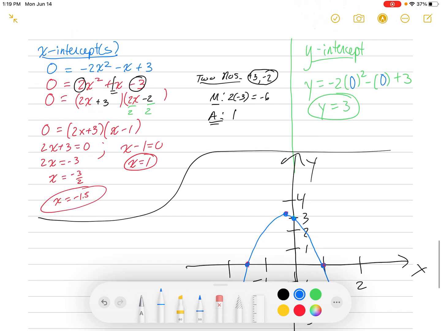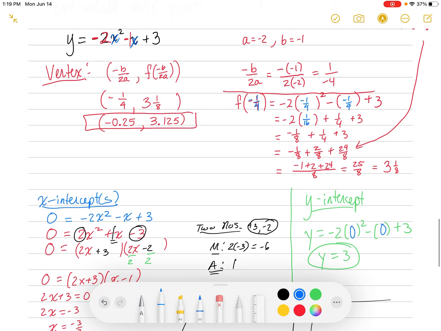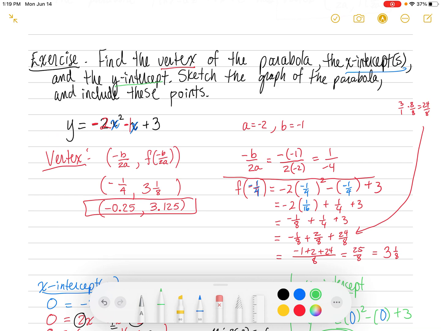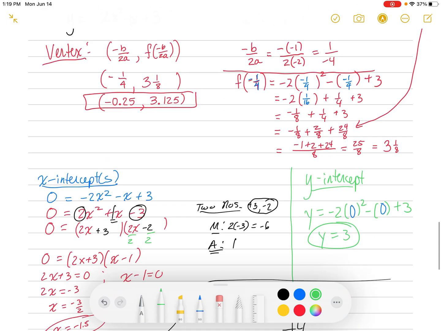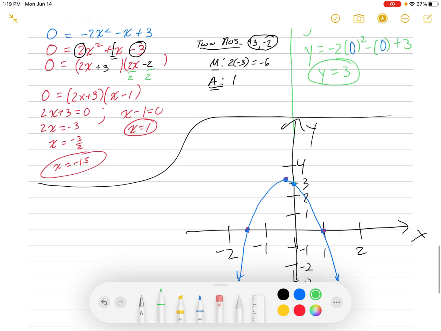Now, how do we know it was going to be an upside-down parabola to begin with? How did we know it was going to be upside down and not a right side up parabola? Well, it's upside down because if you go back, you look at the very beginning, this is a minus in front of the square term, right? The square term has a minus. So that's your a there in front. And anytime your a, like ax squared plus bx plus c, the a is negative, you know it's going to be upside down.